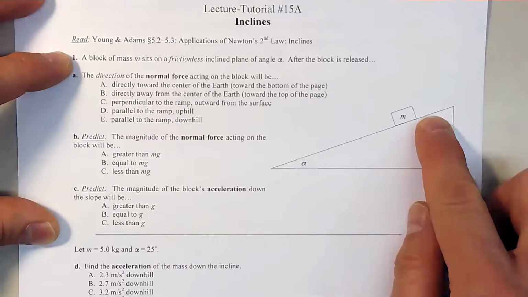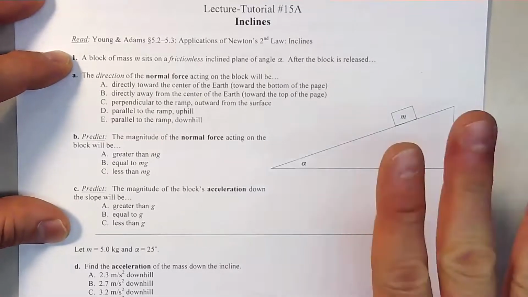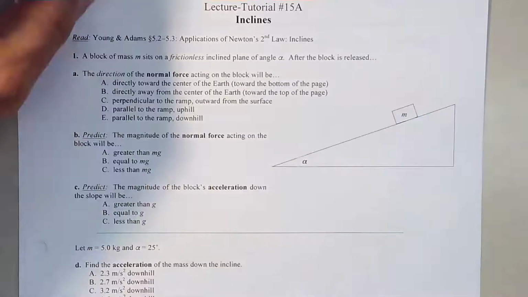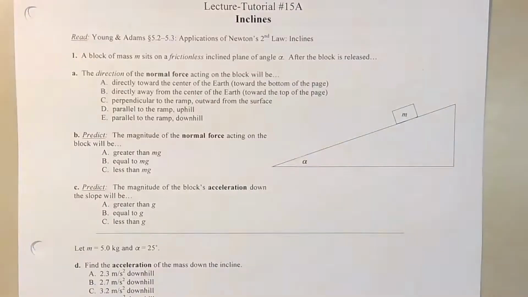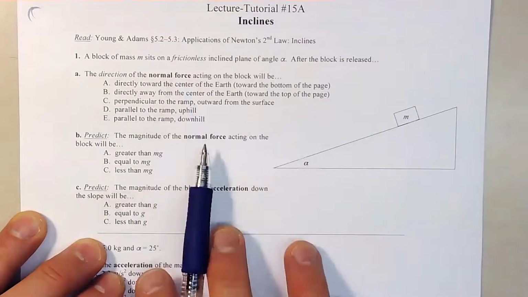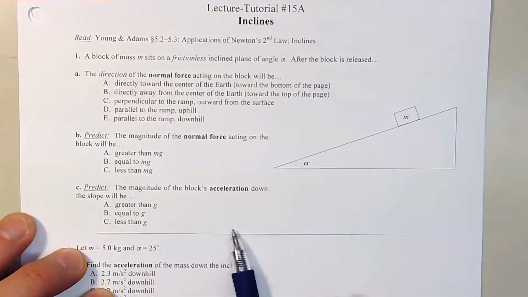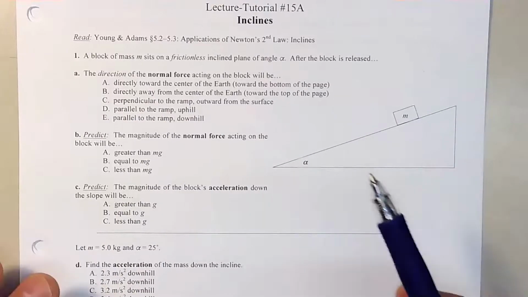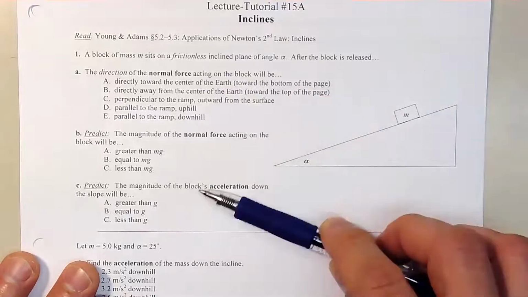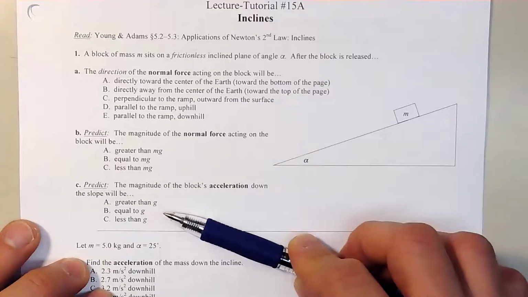Okay, based on what we know about just the directions of the forces here, or based on the fact that we've already derived these expressions for what these values should be: the normal force, the direction of the normal force, the magnitude of the normal force, and the acceleration, make some predictions about what those are going to be. So if you'd like, you can pause the video and try to answer these questions right now as a brief review, and then resume the video as soon as you're done.